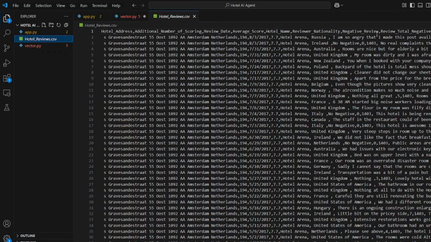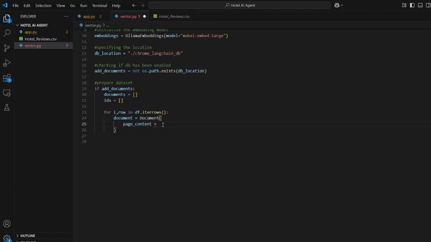We have nothing to do with the scoring or the postal numbers or stuff like that, right? So we're gonna pass the names of only those columns that we want to be considered in the current row we are in. So for example, row, and then the hotel name, which is an important thing, right? If we want the model to return us a hotel, we would obviously need the name to know which hotel it is referring to, right?